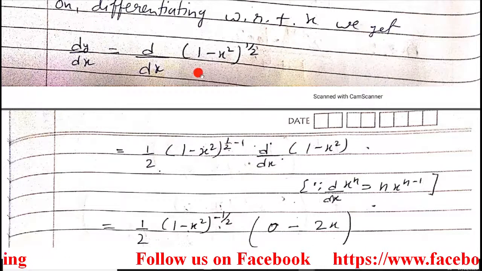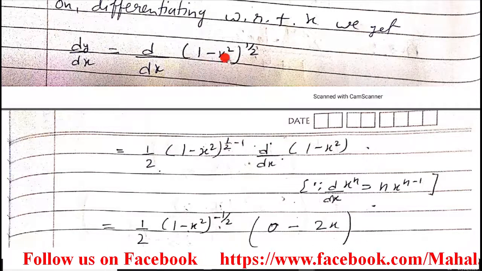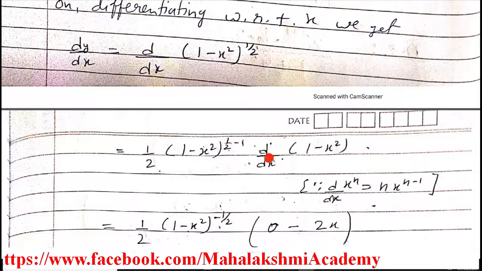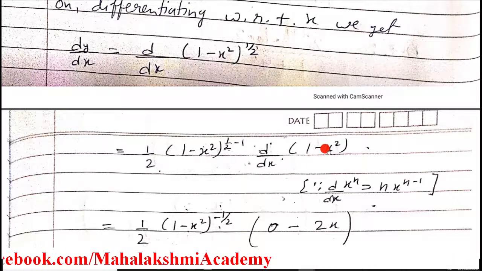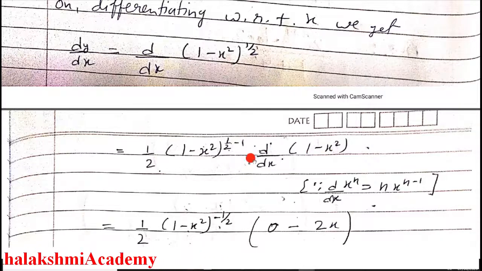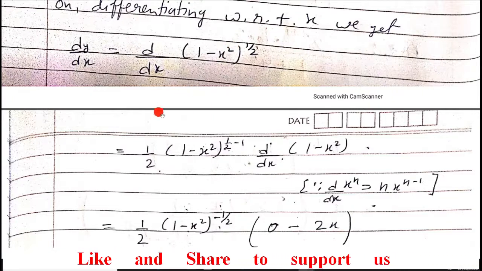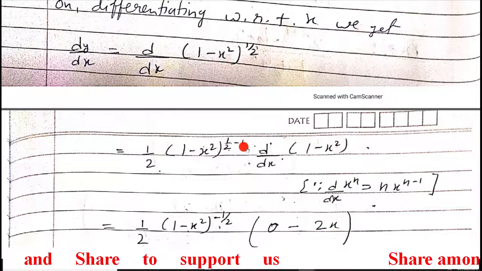Then differentiation of, because it's not the simplest form of x, we have to use the chain rule until the differentiation symbol reaches the innermost function, that is x square. I hope it's clear how we differentiated. We differentiated it by assuming it as x to the power n. So the differentiation formula for x to the power n is n x to the power n minus 1.